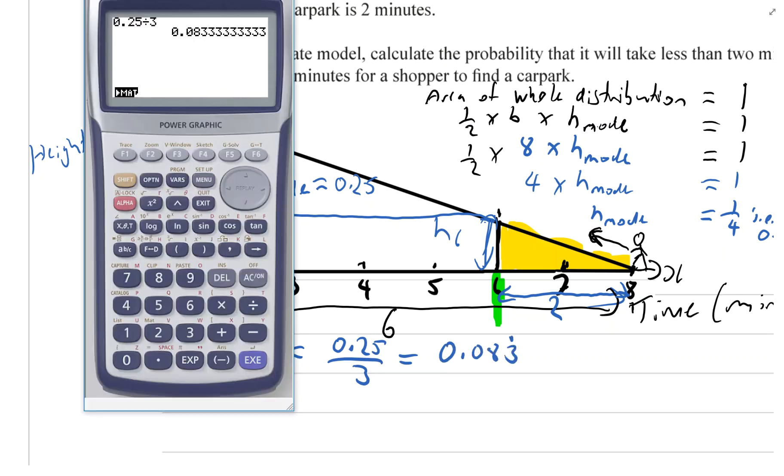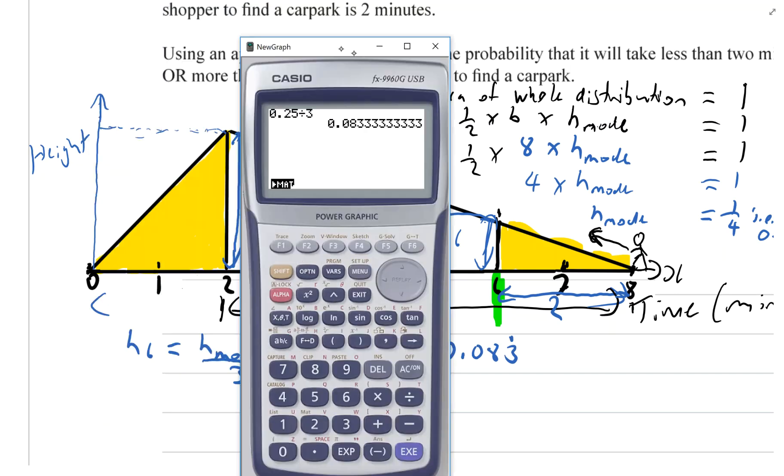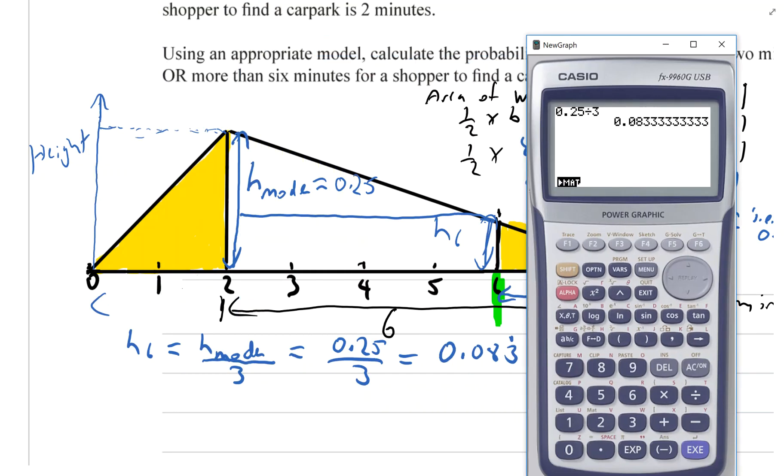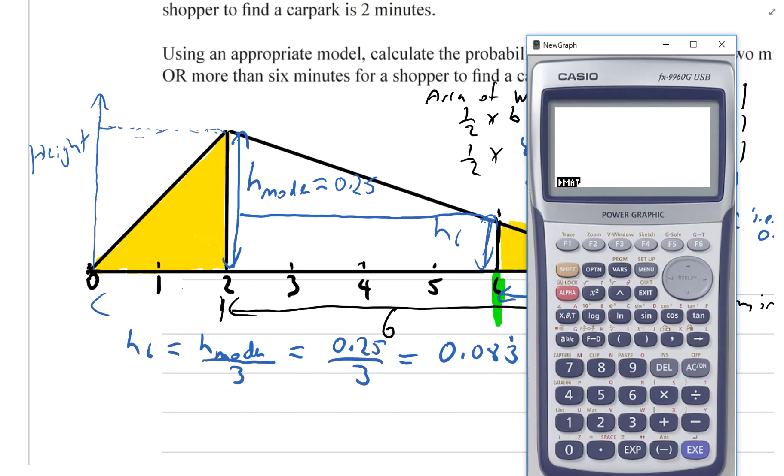Now, if I was doing this myself, I'd probably use fractions because then I can be more accurate. If you're comfortable with fractions, use them. But I know a lot of people aren't. And you can still get to excellence without being really good at fractions. If I was using fractions, I know that 0.25 is one quarter. And I want to divide that by three. And one twelfth. So one twelfth is actually the more exact value for that height.